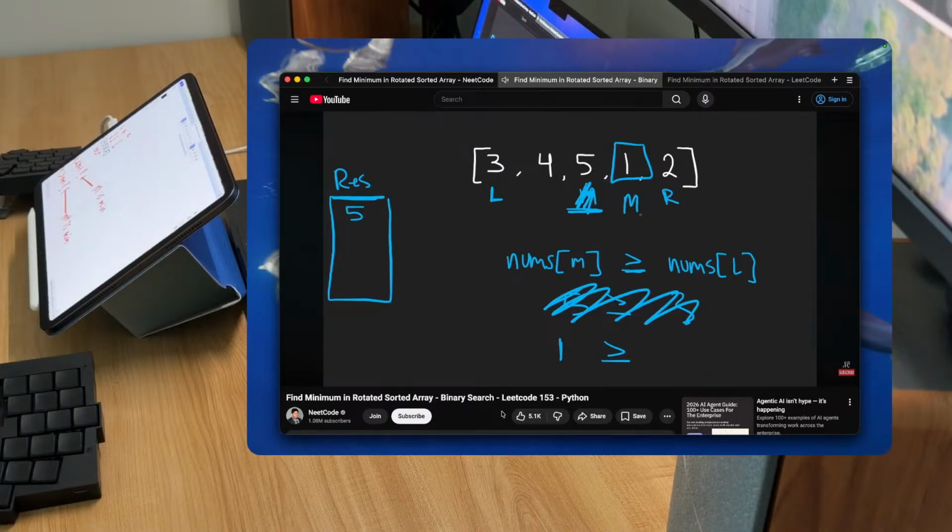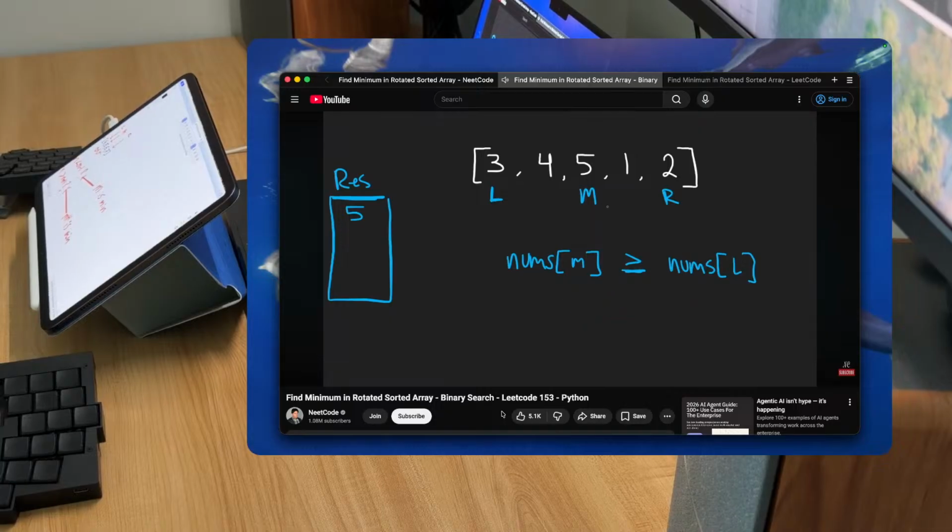If it's false, that means we're at a value in the right sorted portion, so we want to search to the left, right? If our middle was at this value, it makes sense that all the values to the right of it are going to be greater, so we want to search to the left. But obviously these values are also greater, which doesn't illustrate the point, because what if our middle pointer was over here? Maybe we had some values over here. This is where our middle pointer is. We see 2. Okay, 2 could have been the minimum.